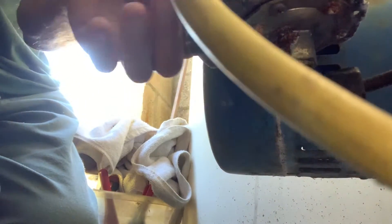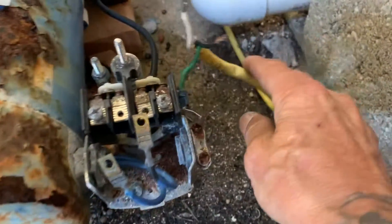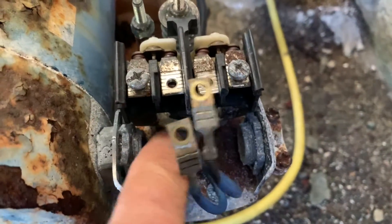Bear with me — a little patience goes a long ways. There's the cord; I'm going to have to take this whole assembly off to get it out. Remember, we're on the beach, so there's a lot of rust from the salt air — we're fighting against the elements. We just need to get the wire lead out of there, and we're going to have to save this nut to put on the new one.